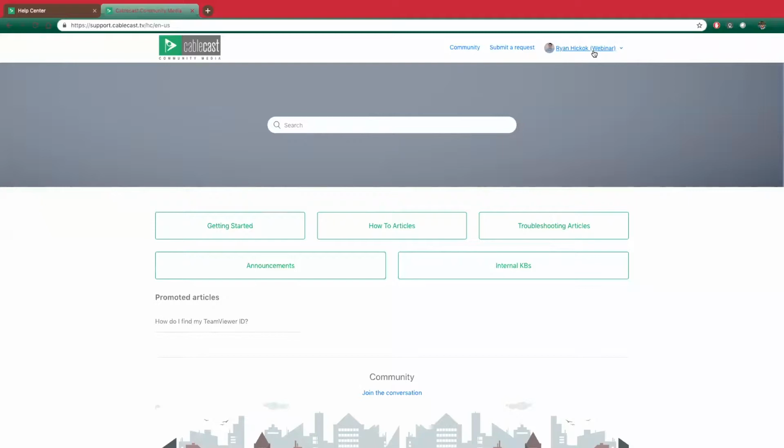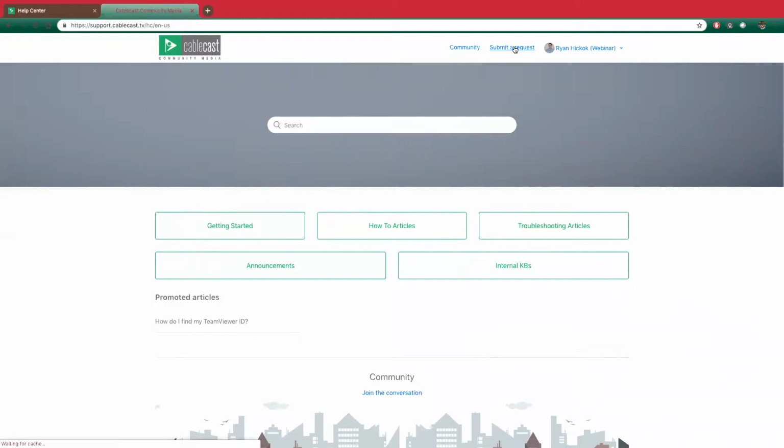What we would recommend is when you do that, use the email account that you are primarily going to be communicating with our technical support staff from. So if it's your PEG organization, your city email account, your nonprofit account or your school email account, whatever it may be. What that does, with the records that we have and how this new support portal is tied into our ticketing service, is tie it directly to your organization so that we can look at your assets and at previous support tickets that you may have submitted, and it'll be very beneficial for you. So once you've logged in, you're going to get your profile here.